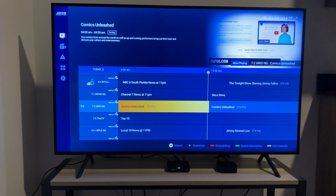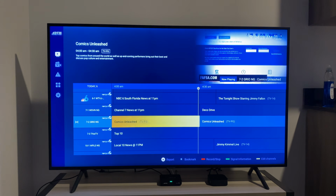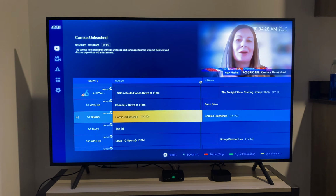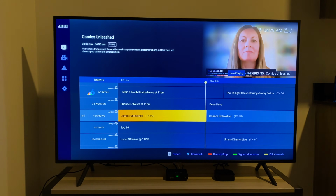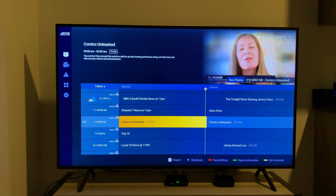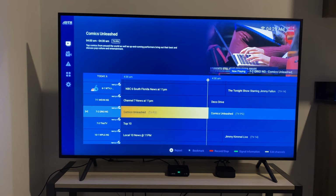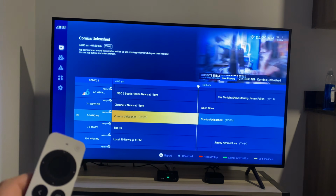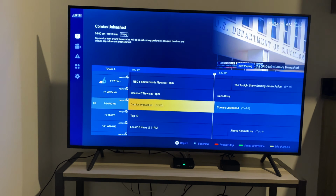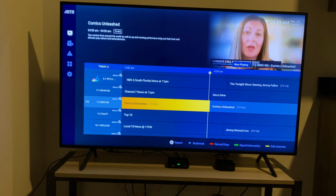I'm going to disconnect internet access from my router and show you that not only can I watch live TV on my Apple TV without an internet connection, but I can also do other things and multitask and have the live TV in a picture-in-picture while I'm playing a video game, all without an internet connection. This is the future that we should be having with over-the-air TV, not clunky devices that we have to plug in, but devices that receive an over-the-air signal without having to connect an external antenna.